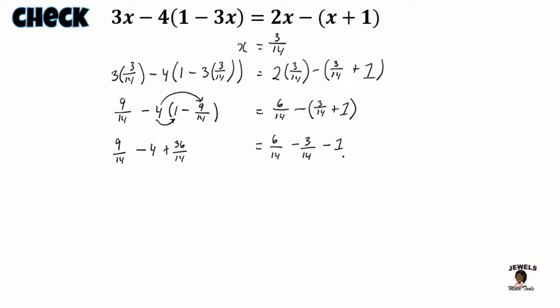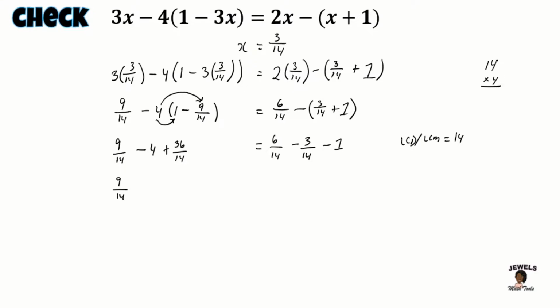Now with this equation, since all of my denominators in my fraction are 14, that means that my LCD, which means the same thing as your LCM, just the lowest common denominator, is 14. So that means I'm now going to be changing all of the denominators in my fraction to a denominator of 14, and then we'll solve everything else from there. So since 9/14 already has a denominator of 14, I'm going to put that back. Now with my -4, I'm going to have to multiply 14 times 4 to get what my numerator is.